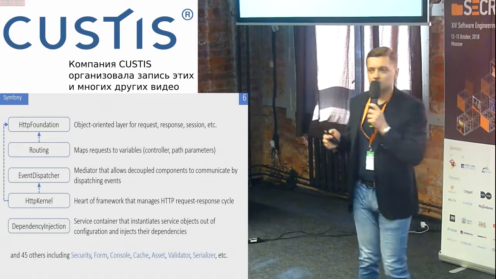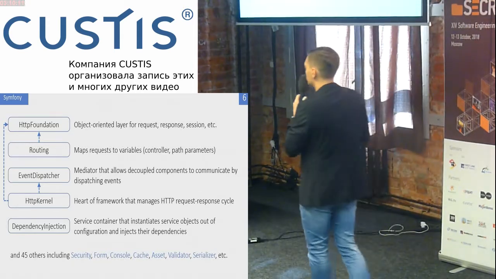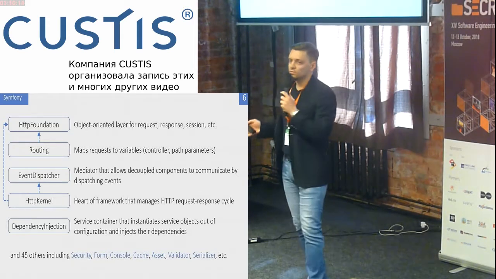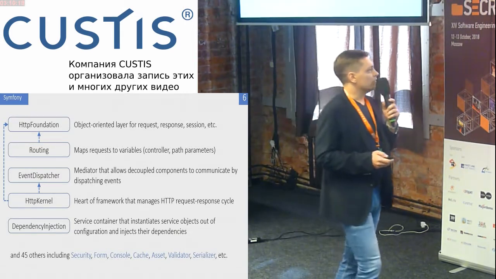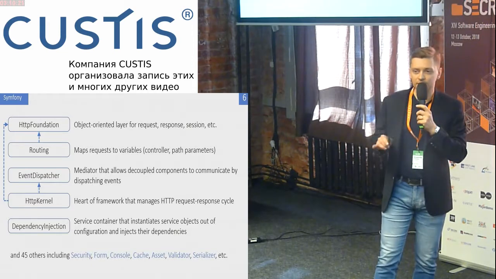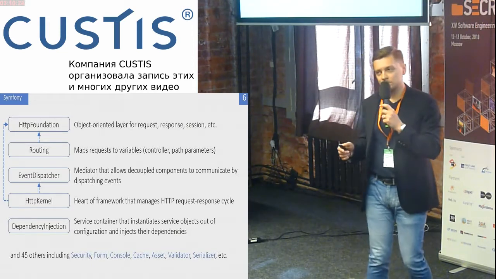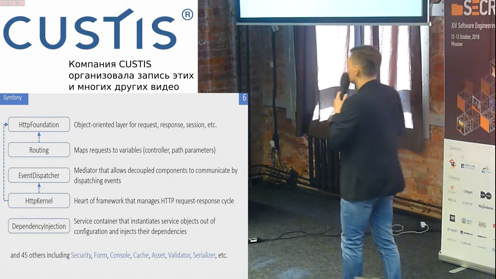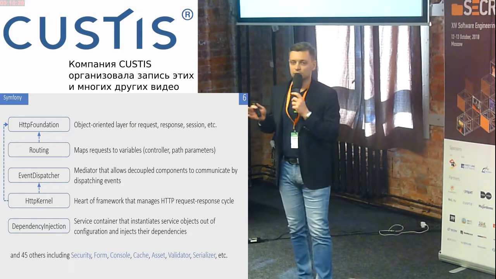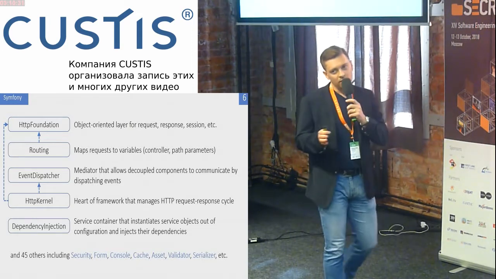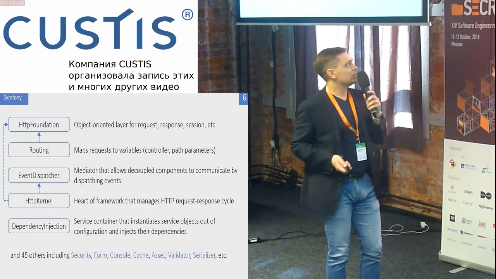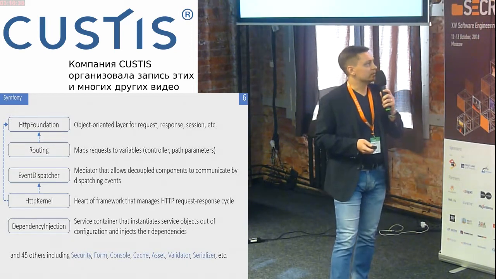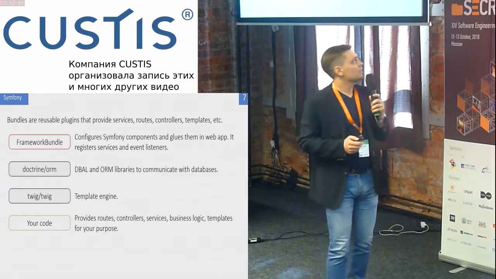Symfony components aim to resolve a specific task which we usually encounter when developing web applications. There are a lot of components in Symfony, nearly 50. These components are highly decoupled. Being the basis of the full stack framework, they can be used separately in any project and even as an essential part of other frameworks. The main ones are HTTP Foundation, Routing, Event Dispatcher, HTTP Kernel, Dependency Injection, and others.